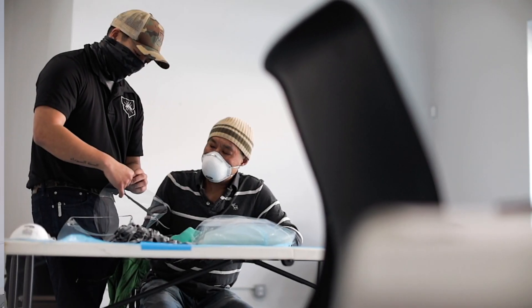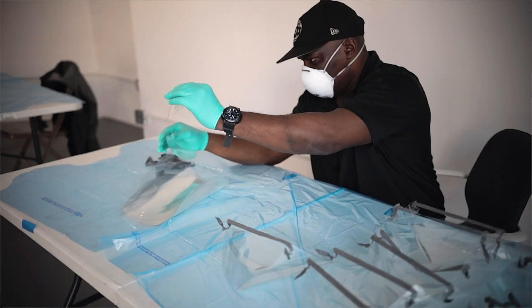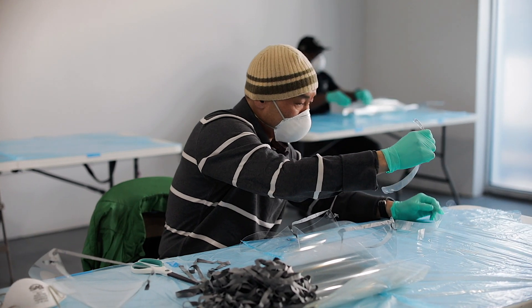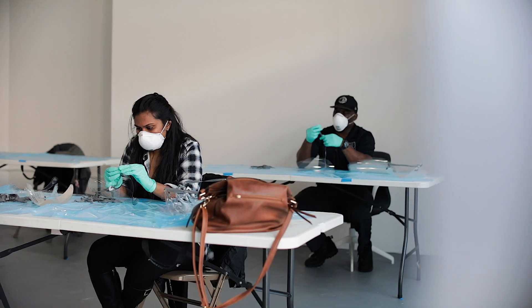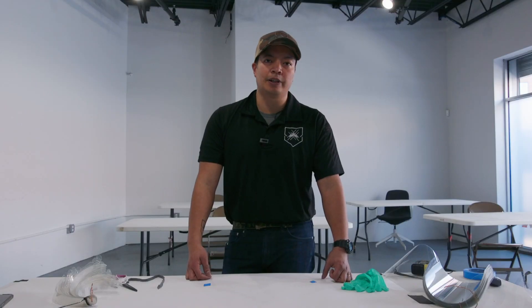The Black 6 Project will be handling the logistical part of distributing these supplies for assembly at home. We'll be contacting you to coordinate the drop-off of these supplies. No special tools are needed — you just need to be able to sit down, tie a knot, and slip it through the right parts of the mask. We'll also coordinate the pickup and ask you to leave it on your doorstep. If you can do more, we'll drop off more supplies at the same time as that pickup. It's very important that we communicate well with each other to make sure this coordination goes smoothly, and hopefully we'll get these masks to where they're needed. Thank you.